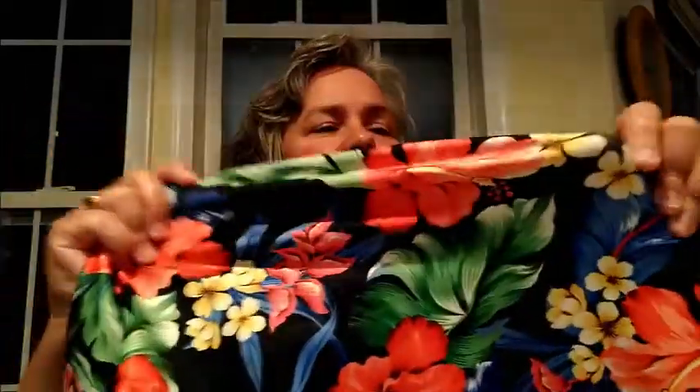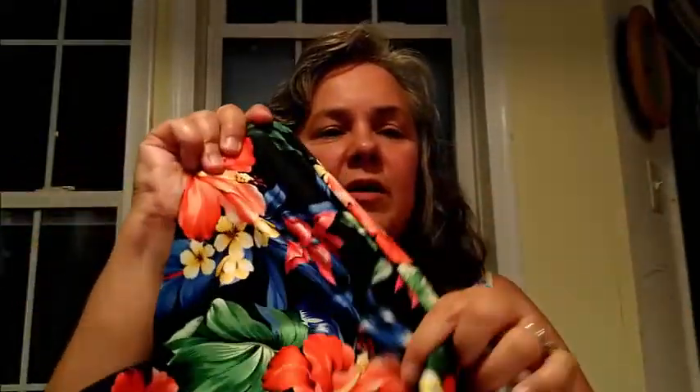The other thing I ordered was from Spandex by Yard. I had ordered stuff for my sister for three shenanigans squirts and was very pleased with it. The full price is like $12.99, but it's almost always marked down to $10.40, and then you can spin a thing and get a sale and earn points. So it's pretty nice stuff. I wanted to make myself a bathing suit and there are so many different prints I really like, but I am so pleased with what I got — it almost feels like a scuba, it's super stretchy, and the colors are so brilliant. I got two yards of that.